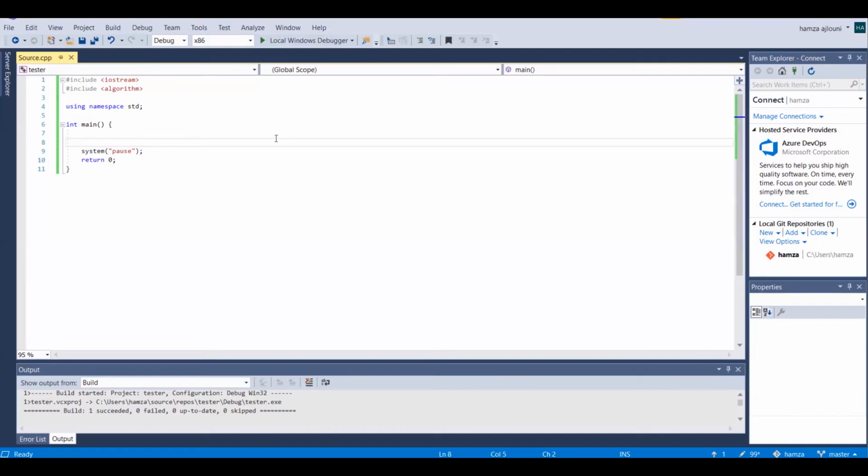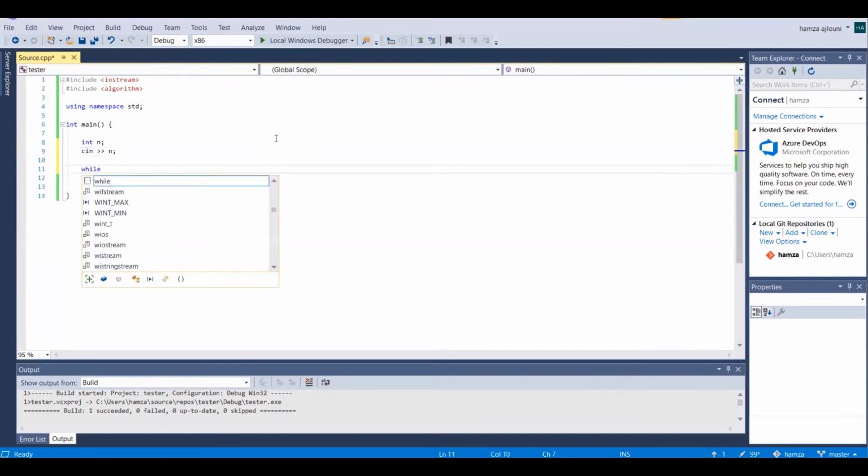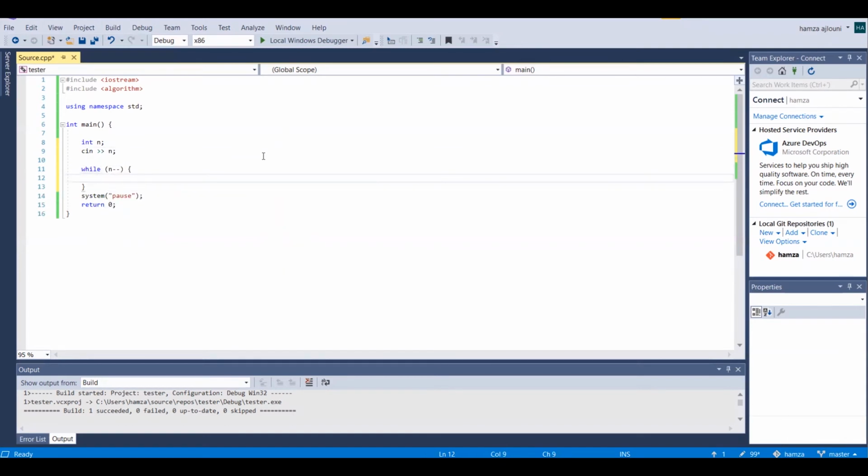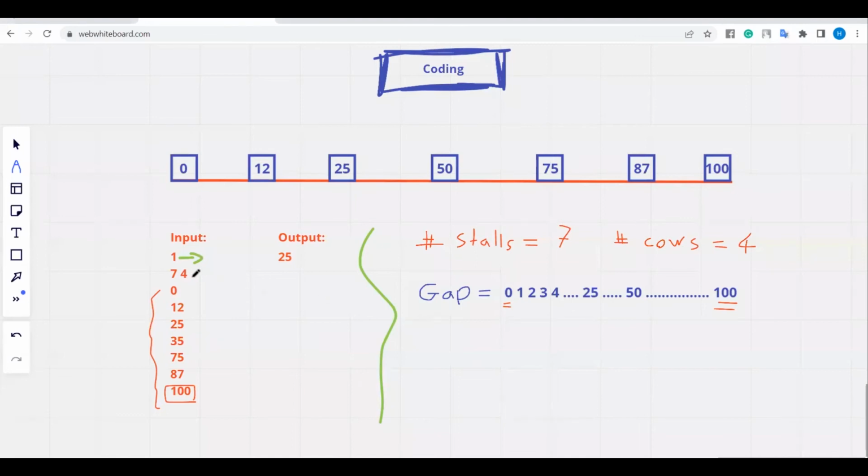So we write integer n, cin n, which is the number of test cases, and then we say while n minus minus, so that for each test case we run our algorithm. Inside the while we have two numbers, the number of stalls and the number of cows, and after that an array, which is the location of each stall.